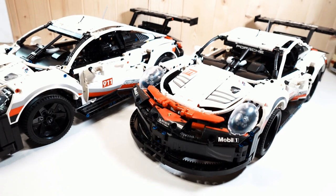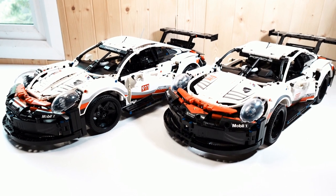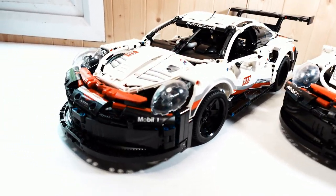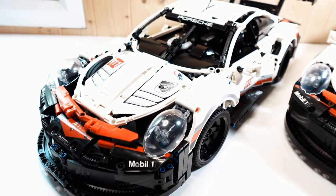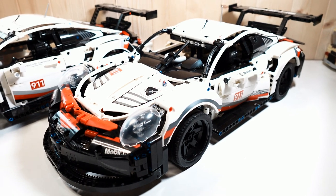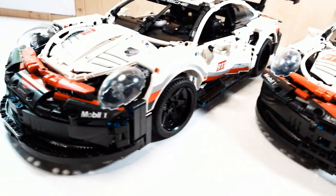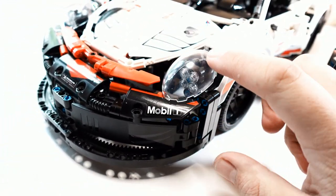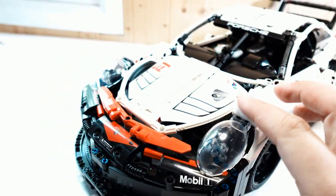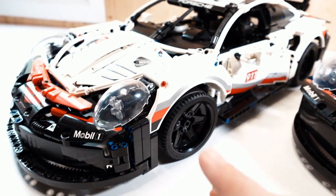So first of all, which do you think is real, which is fake? It's very difficult to tell, isn't it? Well, I can tell you that the one on the left is genuine. That's all real Lego. And the one on the right is the fake. The big telltale sign just looking at them is the headlights, first of all. So this is really perfectly clear. Perfectly clear headlight. Hate the shape of these. It does not really look like how Porsche lights are. They're too bubble-like.